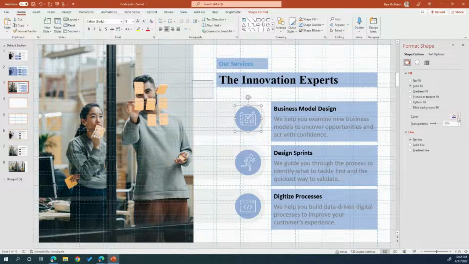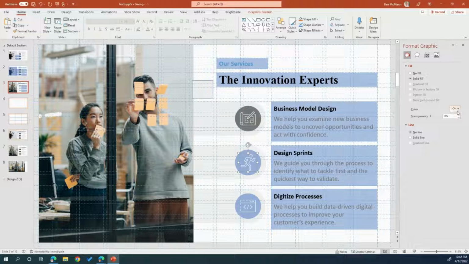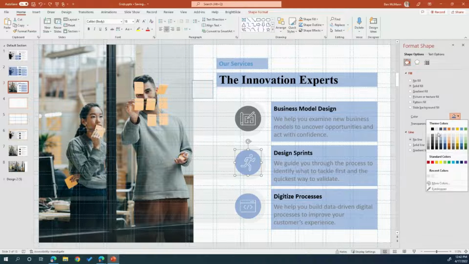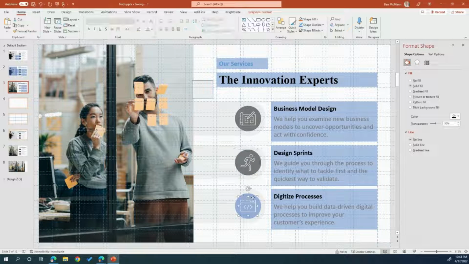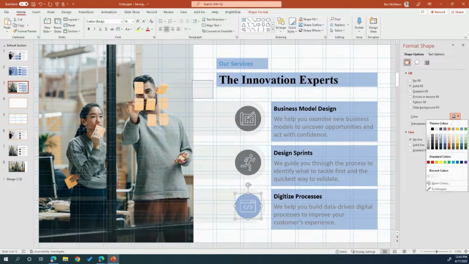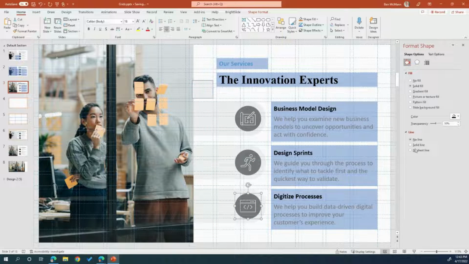The circles were black, so we'll change the color just to the default black. Oops, that's our icon rather than our circle. Black and our black circle. And they look gray right now because of our transparency. So let's change the transparency to 0 for all of them.